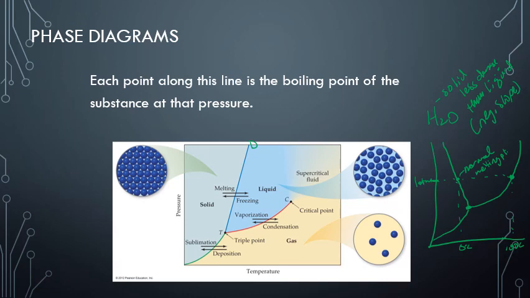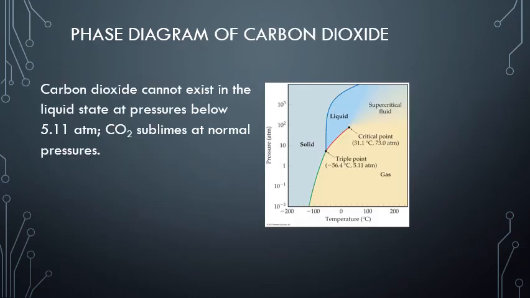So the diagram changes just a little bit due to where the atmospheric pressure happens to be. Again, for the carbon dioxide, this would be the 1 atmosphere of pressure down here. So all we would have would be the phase change between the solid and the gaseous state. So just to finish this up, as we look at something like carbon dioxide, again, getting a little bit closer to a true diagram for what we would see.